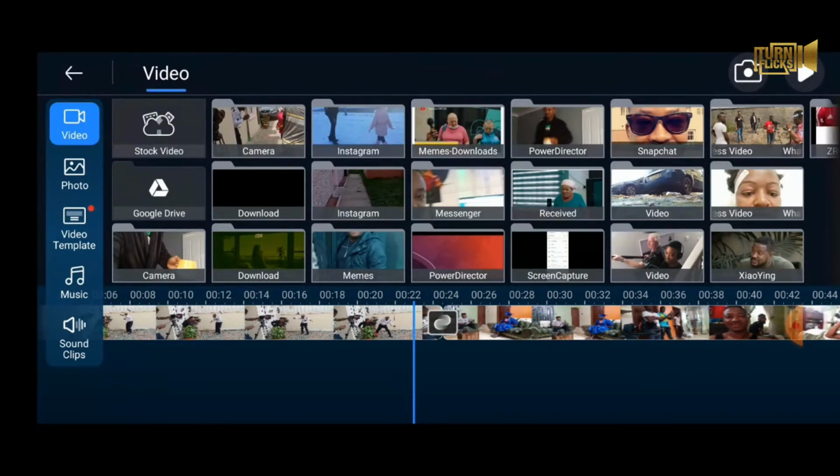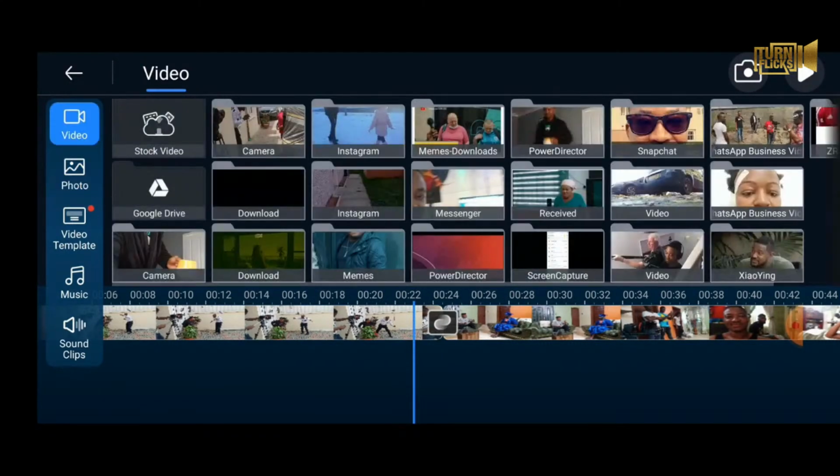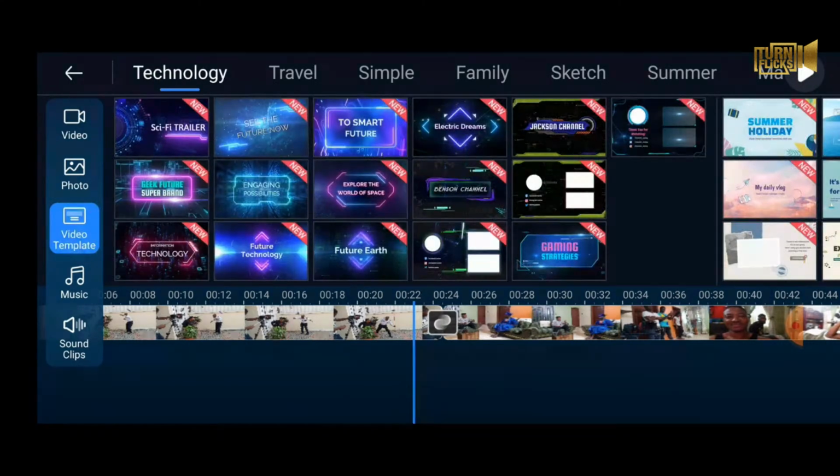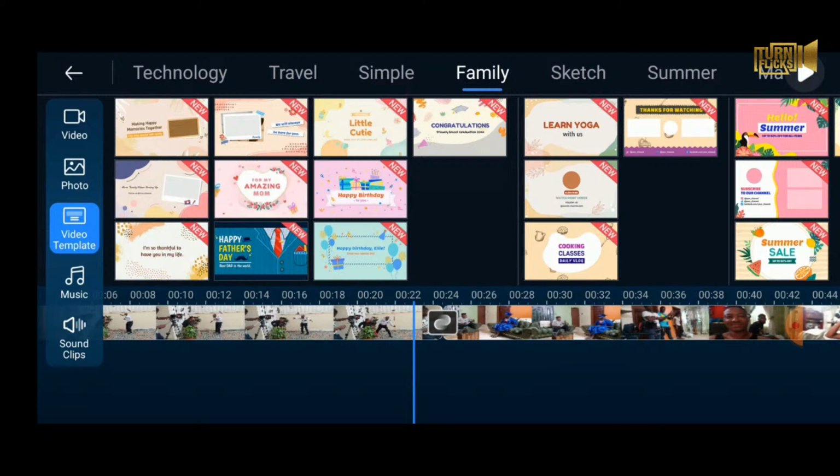and then you will see your footages, right? On that left hand side of the software, you will see photo. If you go inside it, you will see different photos. If you go to the next, you'll see video templates. I think this software automatically has so many videos. This is a powerful software. For those that just want slideshows of different things, like Christmas stuff, there are so many slideshows.